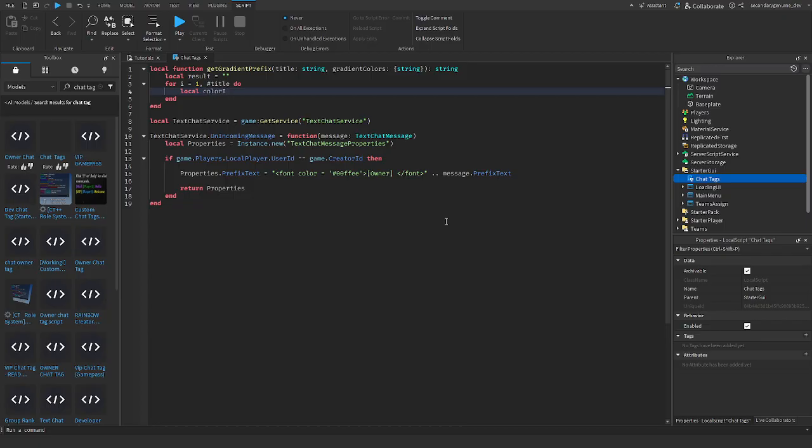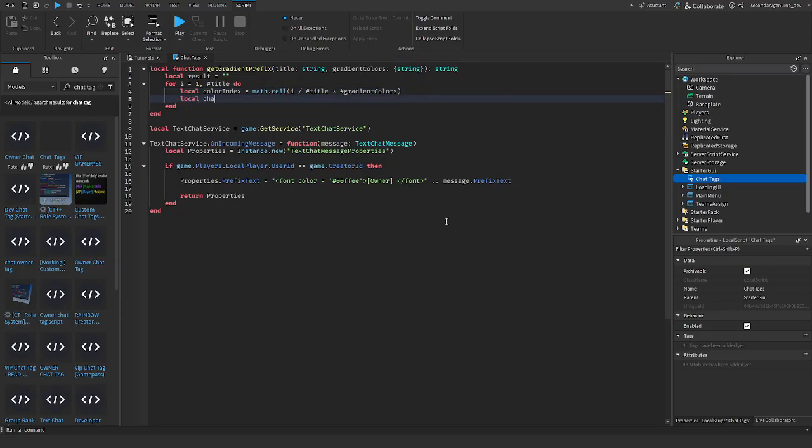Local color index will be equal to math.ceil, which is short for ceiling, and which rounds the number up. We can set this to i, and then divide it by hashtag title, and then we can multiply it by hashtag gradient colors, like that.